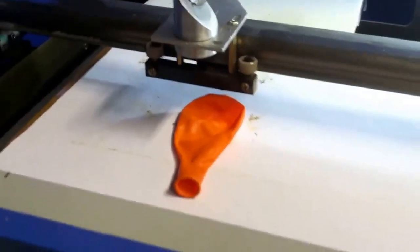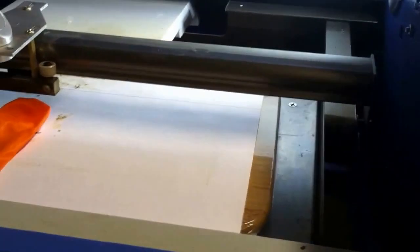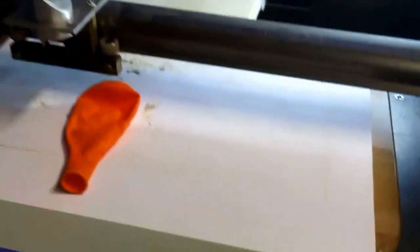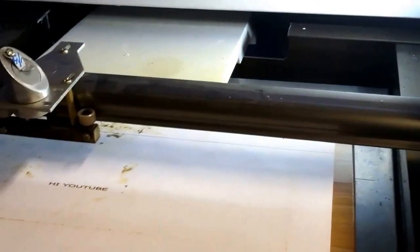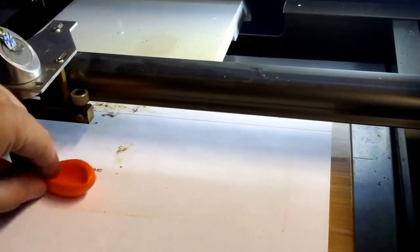Engrave a balloon. Because why not? We're going to see if it actually will engrave onto the balloon without bursting it. Not really thrust. I got a smaller one. A flatter one. Let's see what it does.